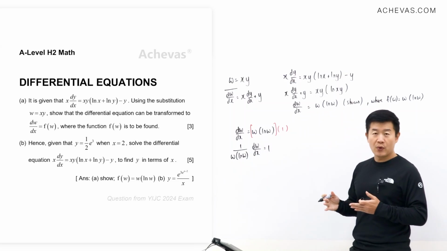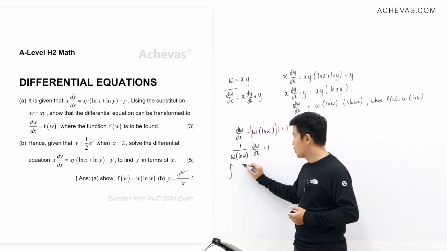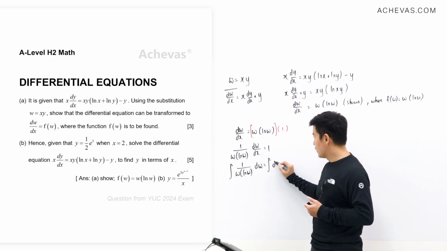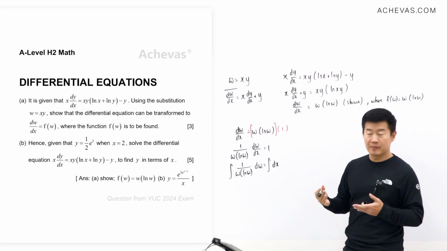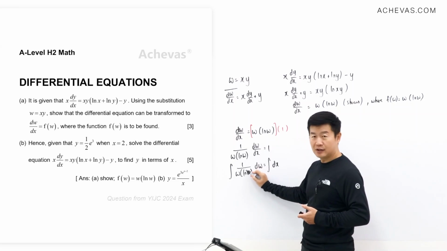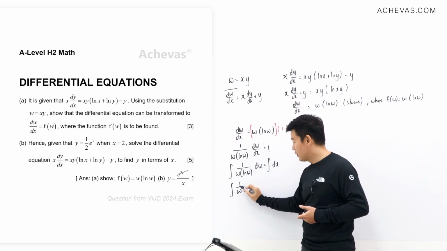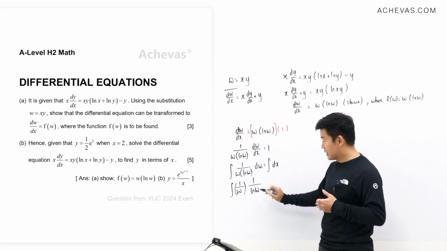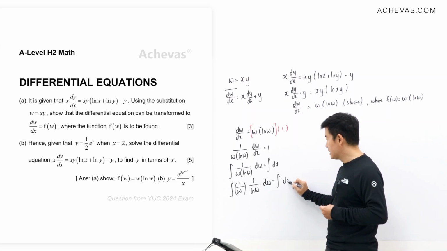And then integrating both the left and the right hand side with respect to x. On the left hand side, it's going to be reduced to the integral of 1 over w ln w dw is equal to the integration of 1 with respect to x. And to integrate this, we're going to apply f prime, where f is ln w, f prime will be 1 over w. Let me just rewrite this. So 1 over w is the f prime, and f is going to be the ln w. So the integral of 1 over w ln w dw is equal to the integration of 1 dx.